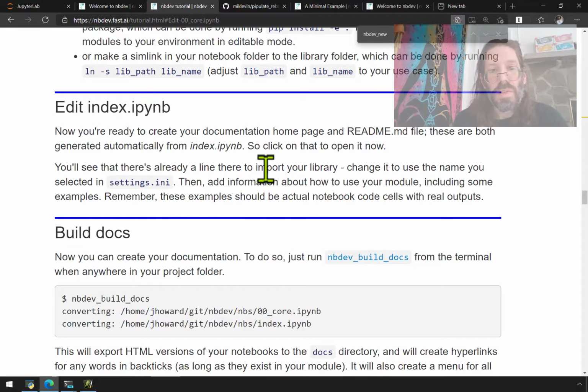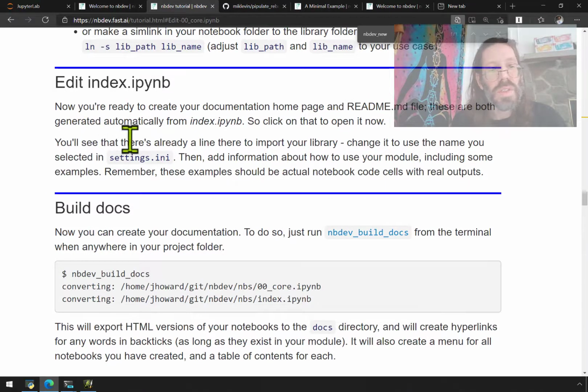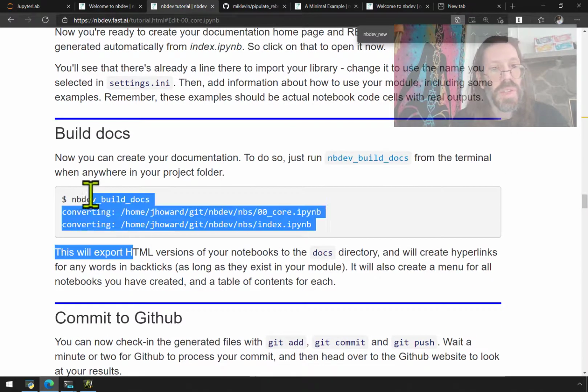You'll see that there's already a line there to import your library. Change it to the name you selected in settings.ini. Then add information about how to use your module, and then build the docs.